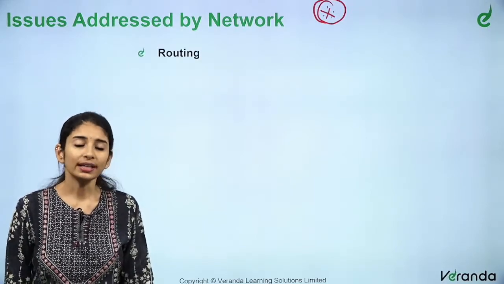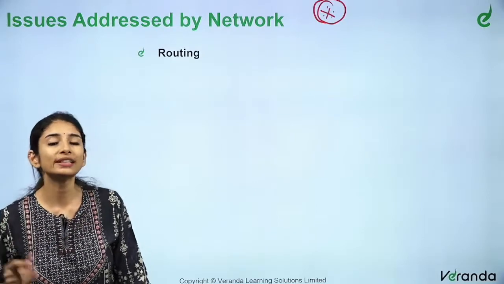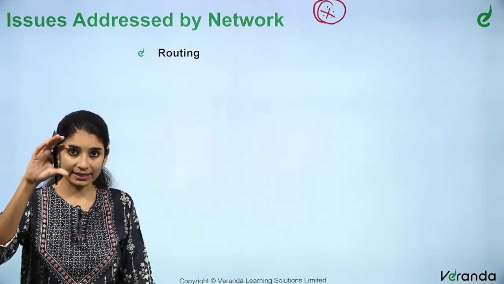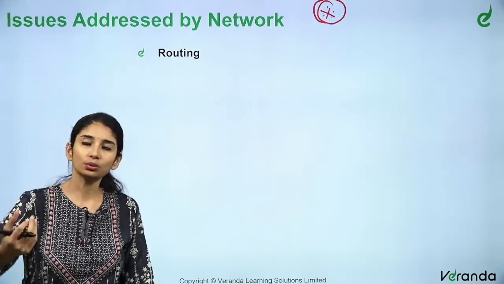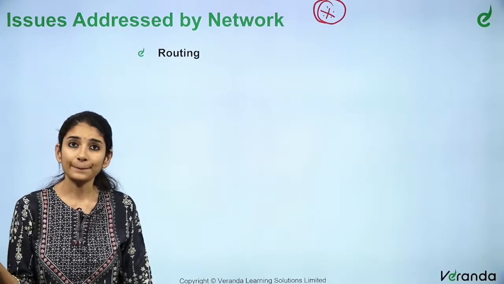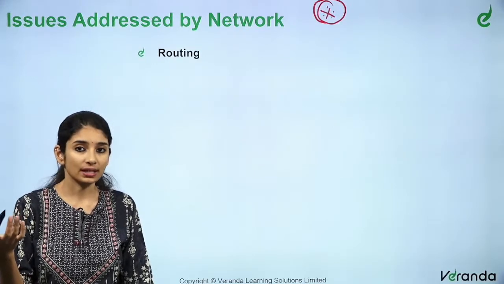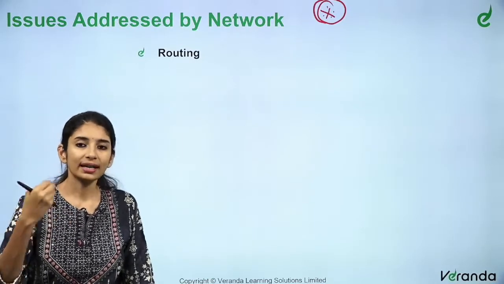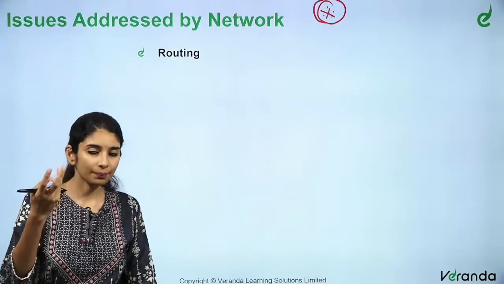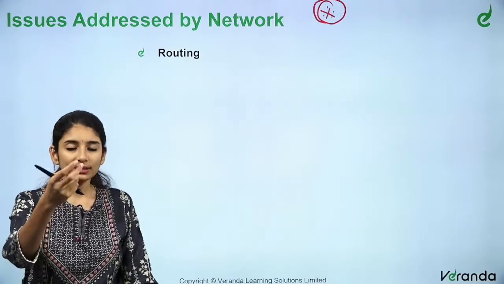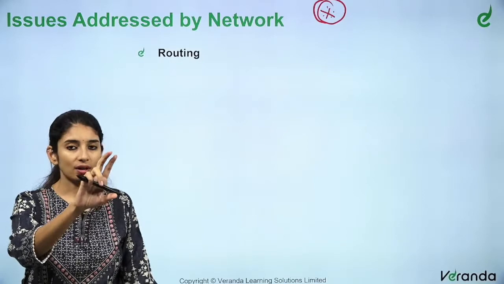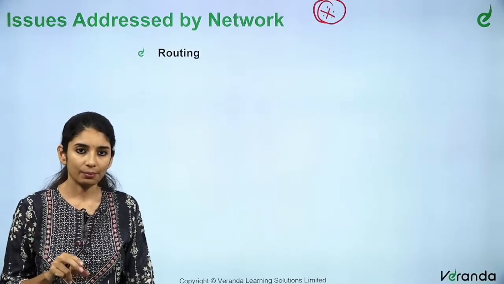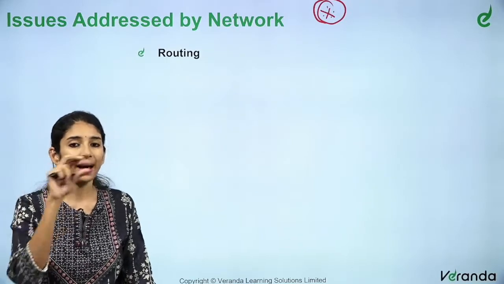Routing. What is the meaning of routing? The route through which the data travels. For example, we all know that data travels through data packets. Now, I say I want to access some information from Instagram. Instagram servers are located in the United States. So, once I send a request that I want to view a certain page, the data will travel from the US server to another server in between, and then it comes to the Indian server, and then it comes to my mobile. So, data is traveling in packets.